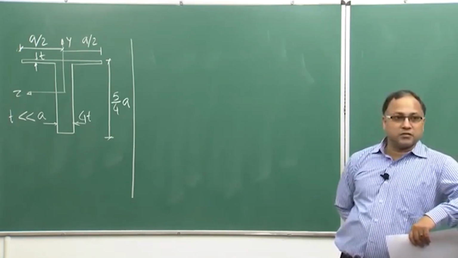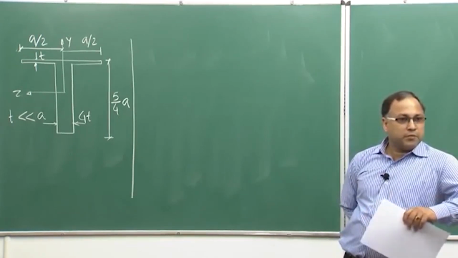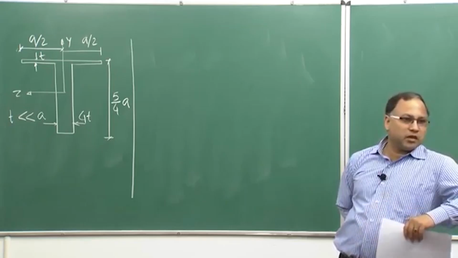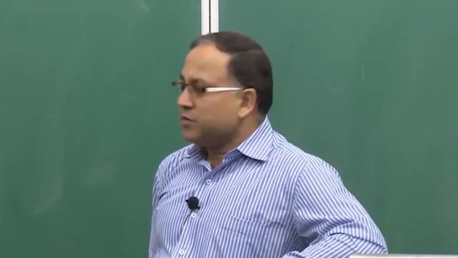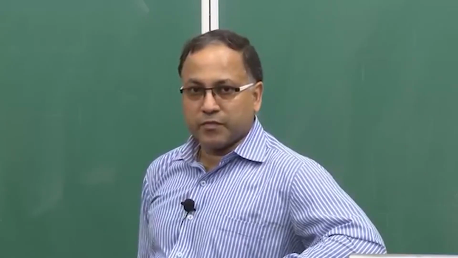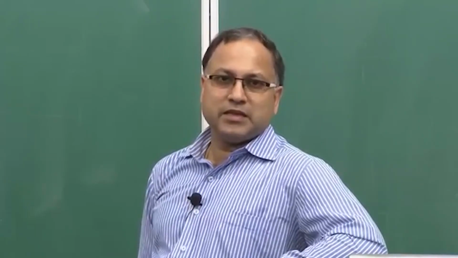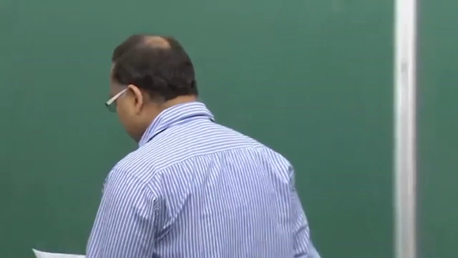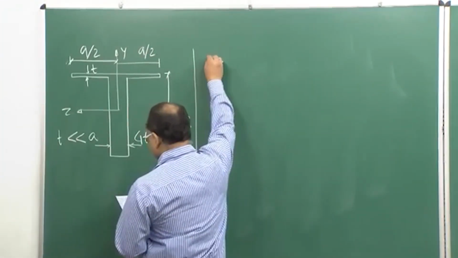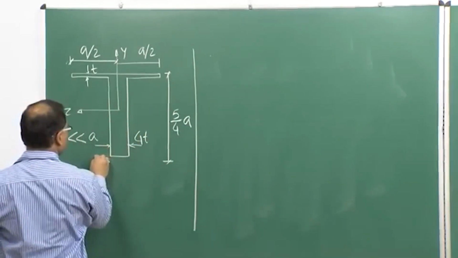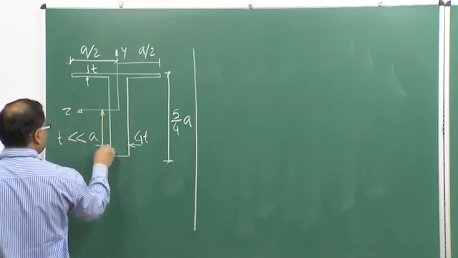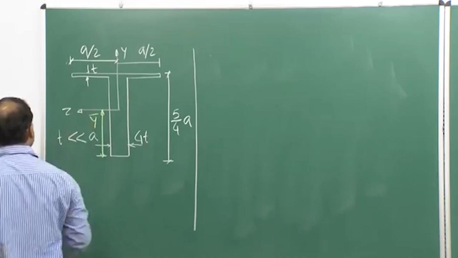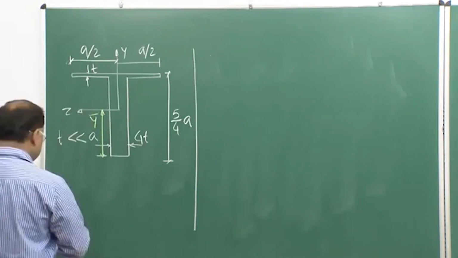You can't say that, because you need to find out the CG of the cross section, by following the same procedure whatever you have learnt in physics or some other advanced level physics course. By following the principle, you can find out the CG of this cross section, and through the CG your neutral surface will be passing. So, let us find out the CG. That is nothing but, say, y bar. So, that will define the CG distance.